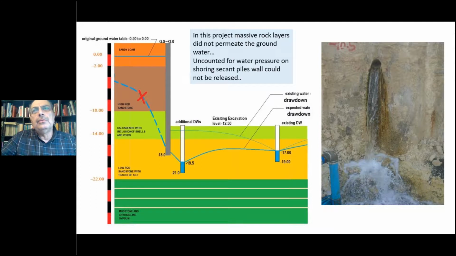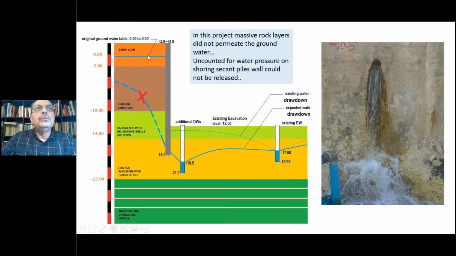This project is very close to the sea, around 100 meters from it. The shoring wall is about 100 meters away from the sea. The soil report had indicated a large coefficient of permeability for these rock layers. We did a pumping test before starting, and the pumping test also indicated good permeability. But unfortunately, the pumping test was not very deep. It was in the top parts, and later on we found out that this calcarenite layer is a massive sandstone and works as impervious. It does not allow water to flow.